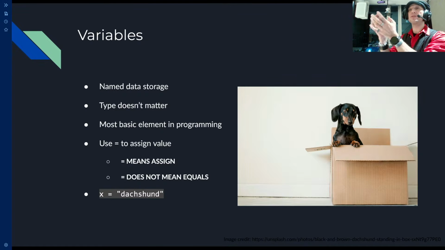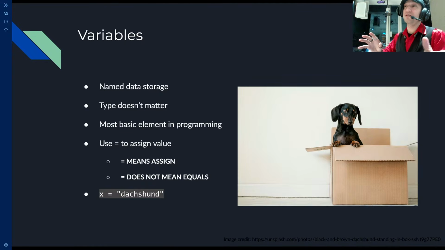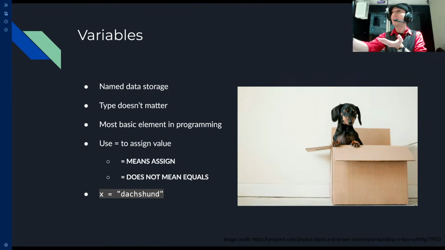Now, the difference between algebra and programming is that in algebra, it's only a number. In programming, it can be anything. Which you're like, well, what else is there? Oh, you're going to see. Another way I like to explain variables is you can think of a variable like a box with a label. That label is the name of the variable. You can put whatever in the box, you can take whatever out of the box, and the label will remain the same. What's in the box is going to change all the time, but the variable is a way to reference something in that box.